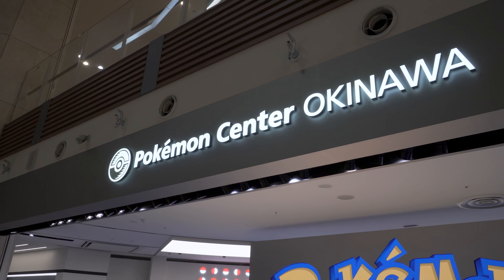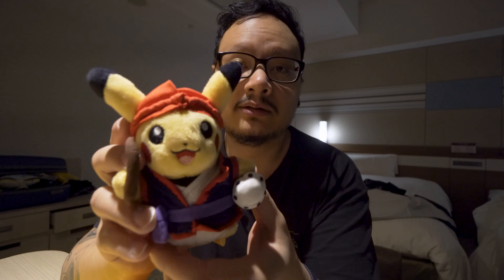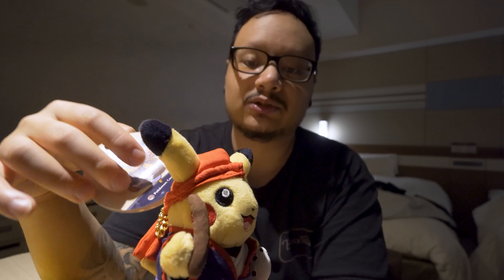All right, so first day in Okinawa — pretty good. It doesn't feel like I did a whole lot, but I really did. I flew in, got in around noon, got to my hotel around 2, took a little nap, then hung out on the beach. Then I went to the Aeon Mall Okinawa Ricom, which had the Pokemon Center Okinawa. My goal was to hit all the Pokemon Centers, so it was today or never. I took a cab there and back — a little pricey, but well worth it, because they had an exclusive Pikachu keychain, which is something I collect.